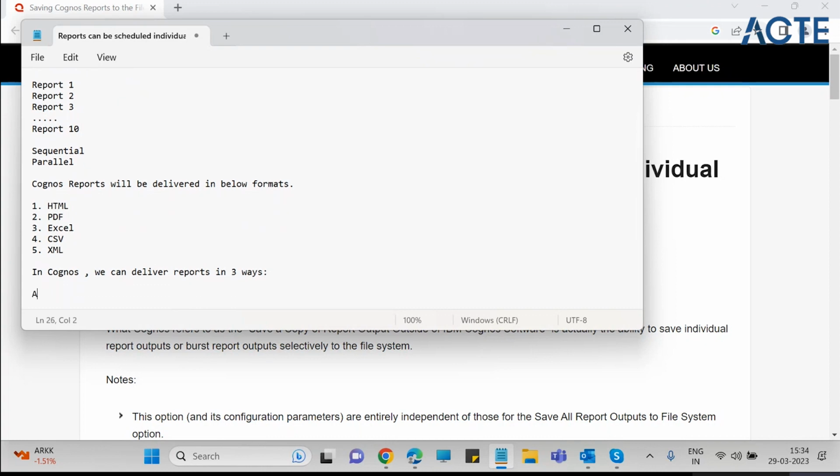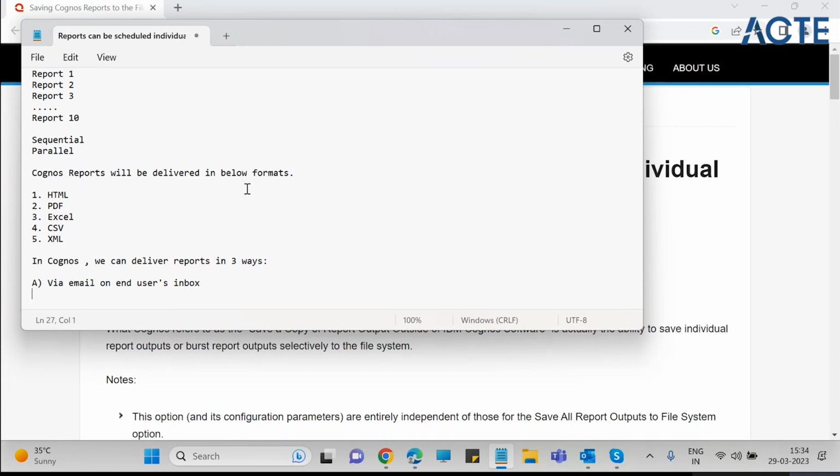Way A is via email to the end users' mailbox or inbox.